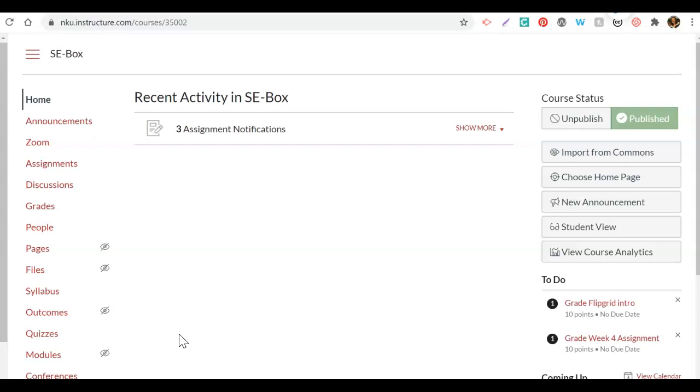You can see I'm in a shell and you can see I have a couple of assignments that students have submitted. I'm going to click here to take me to SpeedGrader. These tools that I'm going to show you, the first two are within SpeedGrader. If you're not familiar with SpeedGrader, it's a really great tool that allows you to more quickly look at assignments and provide this feedback that we're talking about. So I'm going to go ahead and click here to open up an assignment.